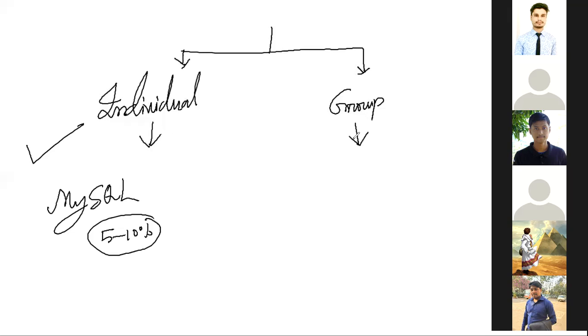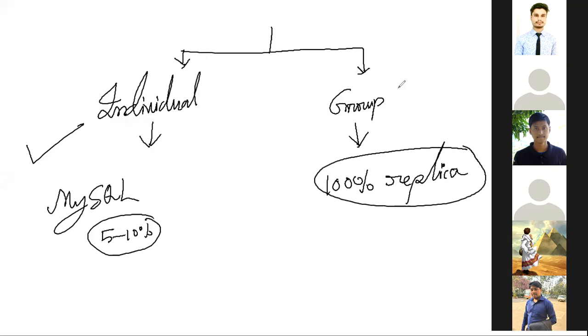But if you choose the group, then I want a 100% replica of your target website. Whatever content that website has, you will copy and paste. I don't know how you're going to do it. It has to be a 100% replica, because in a group you will have 5 members. One member will take care of CSS, another PHP, and the others will together take care of the data collection. So it is convenient, but when you are working alone, you cannot collect this huge amount of data alone.